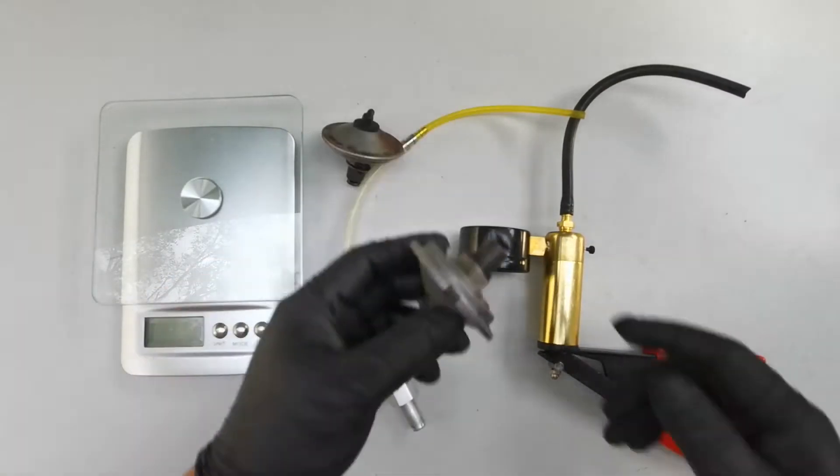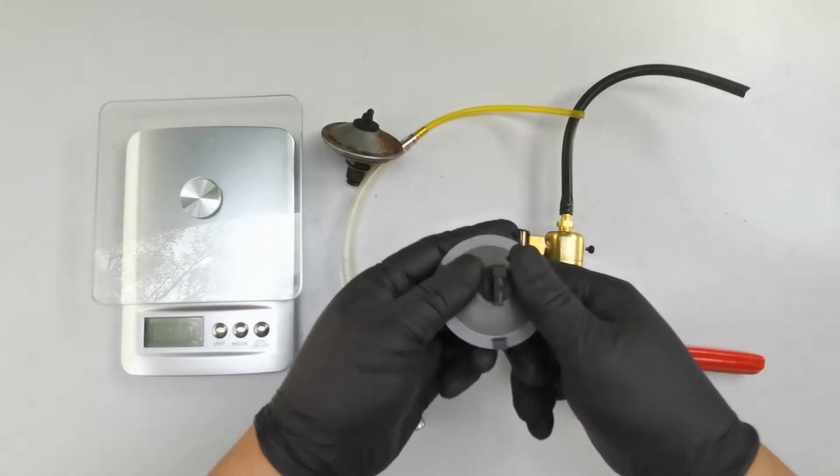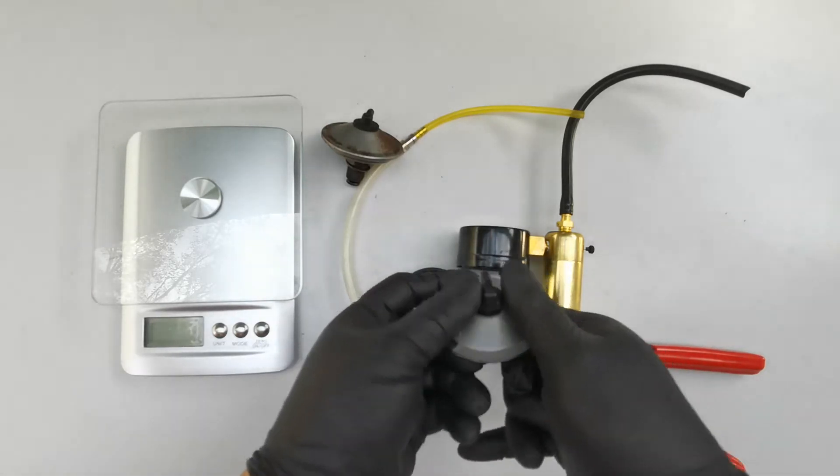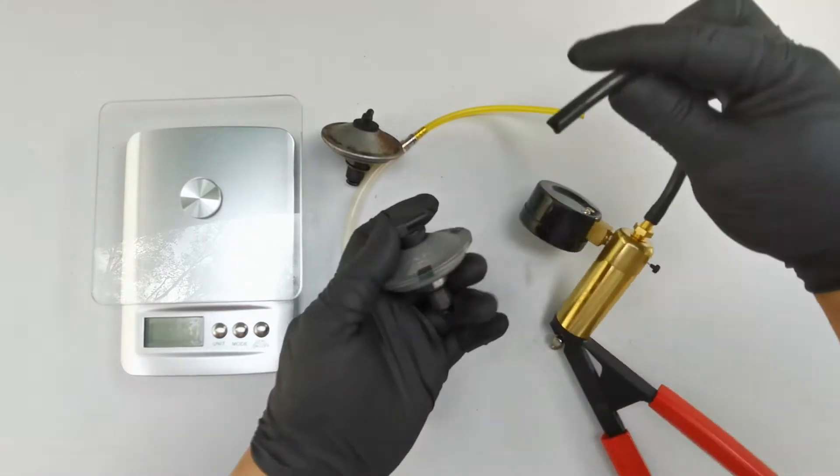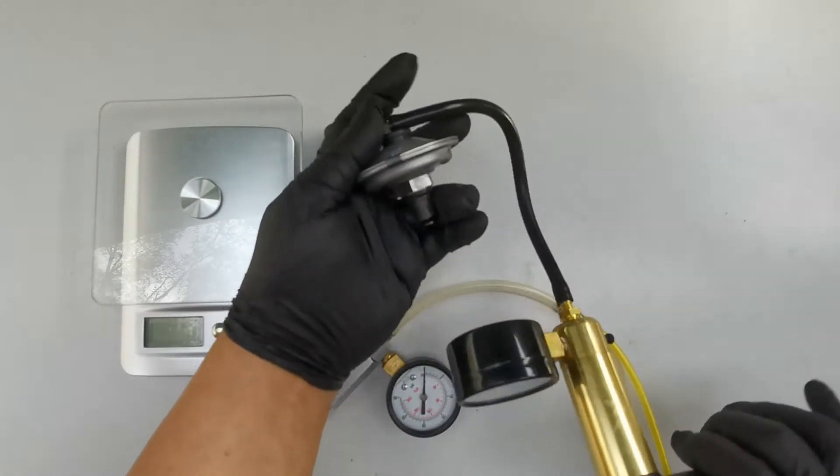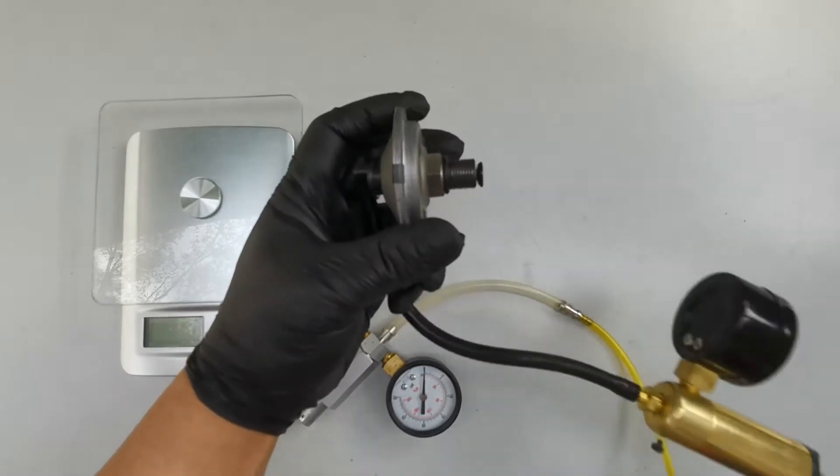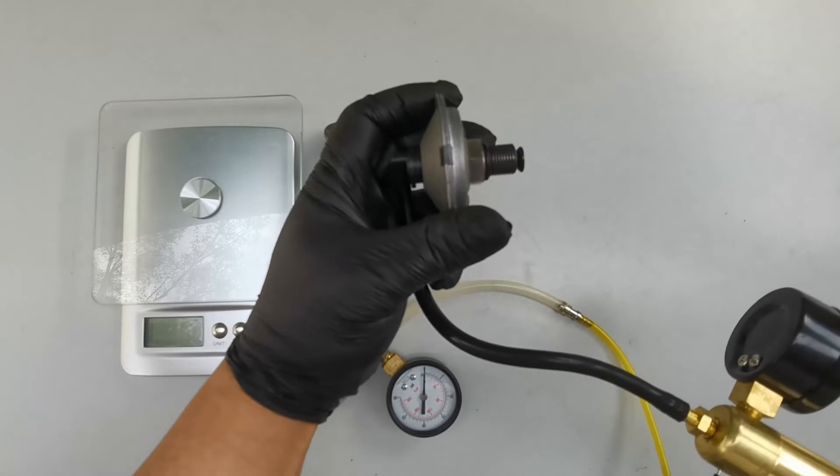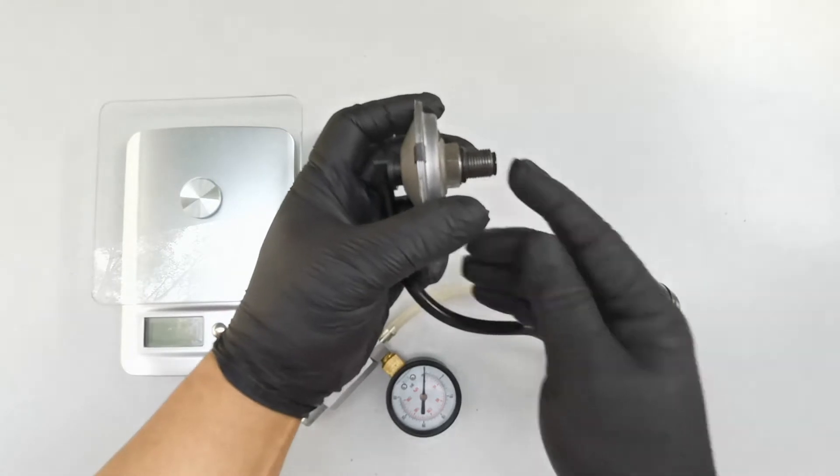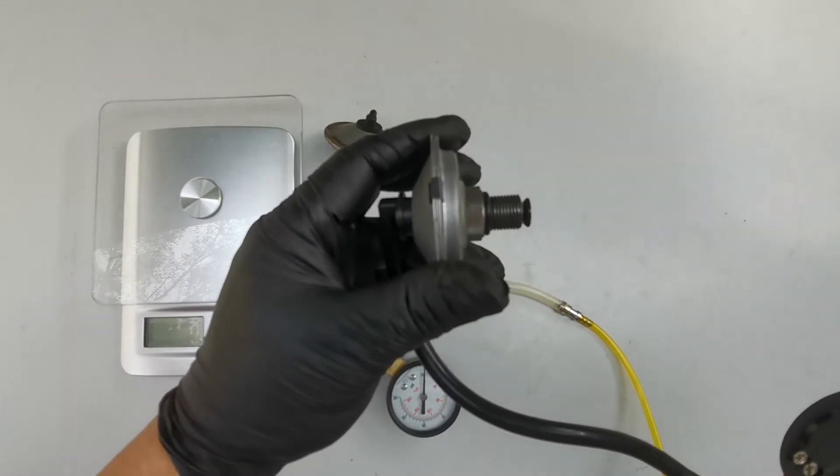Okay we'll start with the new decompression valve. We just temporarily attach the restrictor for now to do the test. First we have to do the vacuum test. So you place the vacuum pump into the restrictor and you notice that you watch for this valve, and when you vacuum the pump we'll see that it will also retract the valve in. So that's how you test, one way of testing the decompression.